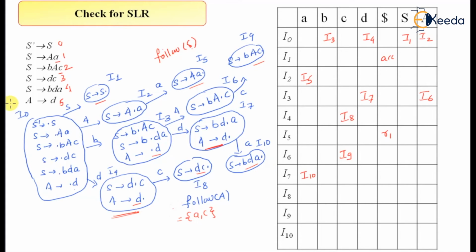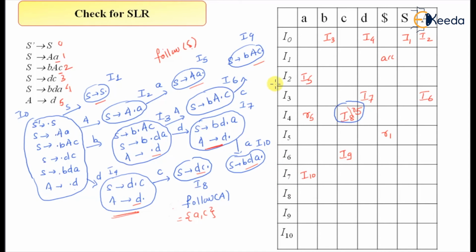So this production number R5 goes into two columns, that is the A column and the C column. So in I4, the A column will consist of R5, reduction by production 5, and the C column also consists of R5. But there is already an entry, so now we have to write R5 here. So this cell consists of two entries. Let me put a circle around it to show there are two entries in this particular cell. That's all for the I4 state, and now we have I5, I6, I7 and I8.